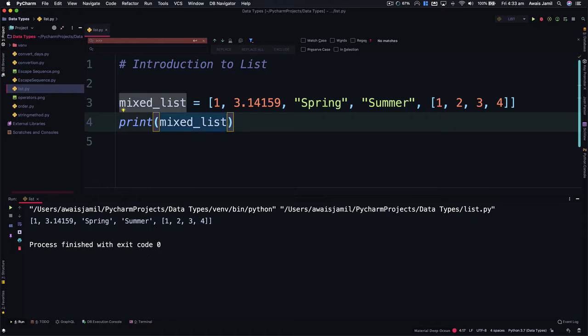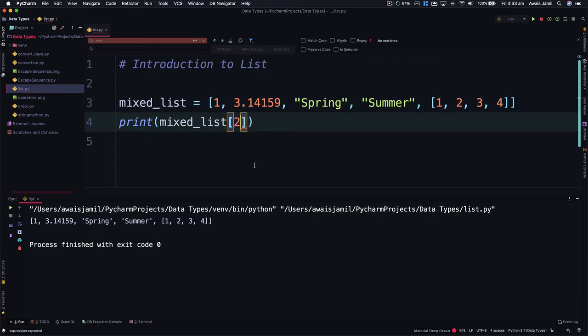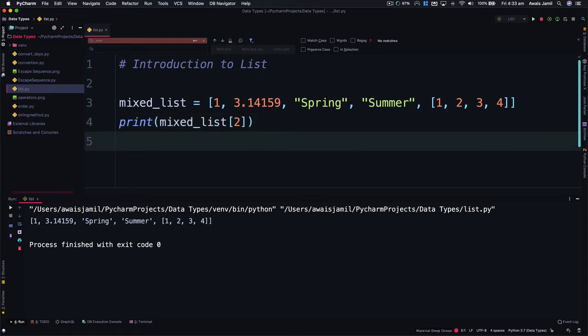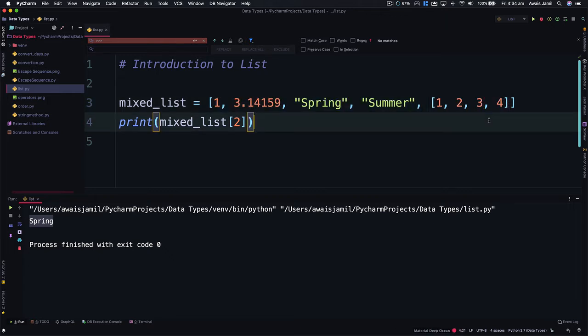Okay, now if we want to grab this string, how do we do that? Well, we're going to put an index number in square brackets. So let's count. This would be index 0, that's index 1, and then index 2. So I'll type index 2, press Ctrl S to save, Ctrl R to run, and there you go. We get a string back. Now, this is fairly simple for you, right? But what about this? How do I get the value from a list which is inside a list?